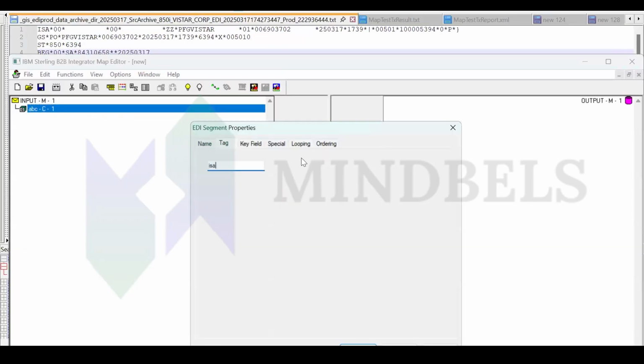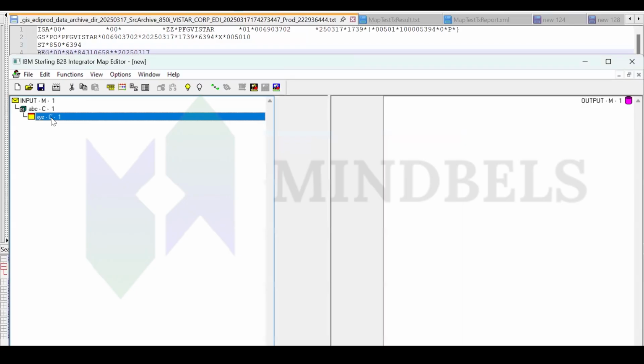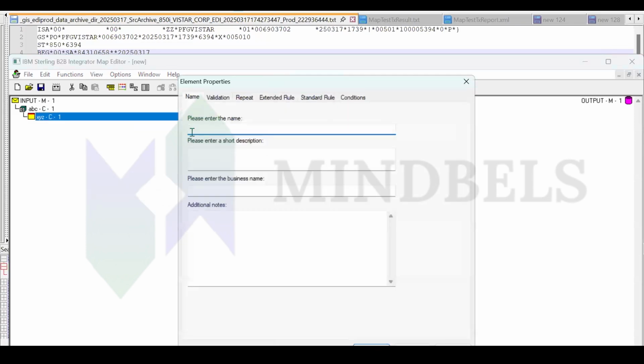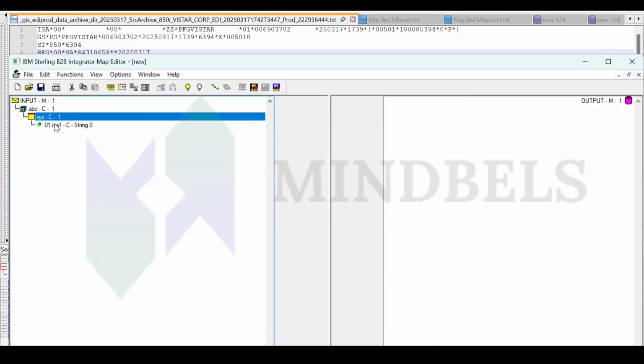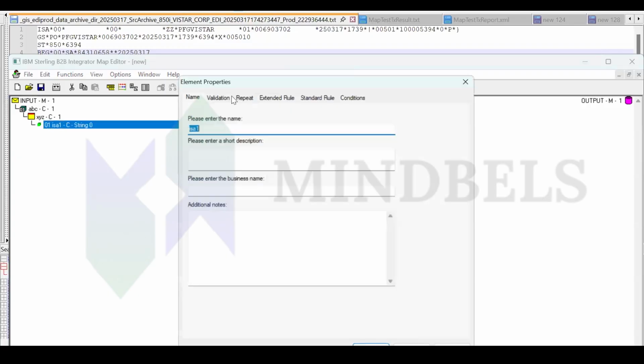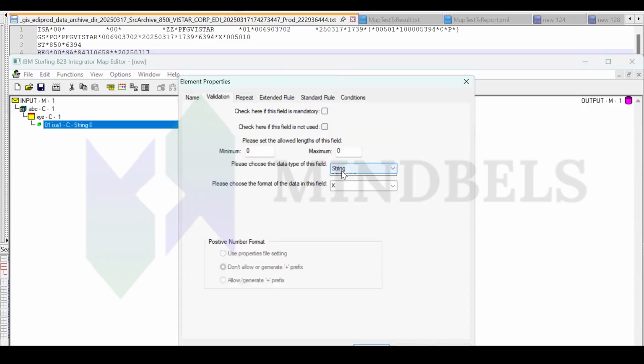So ISA. Now in this we define elements. So this is the element. For example, ISA one we can define. In this we generally need to define a few things: whether it is a string, number, or date, and if it is a string type, which type of string we want to use, and the minimum use and maximum use.